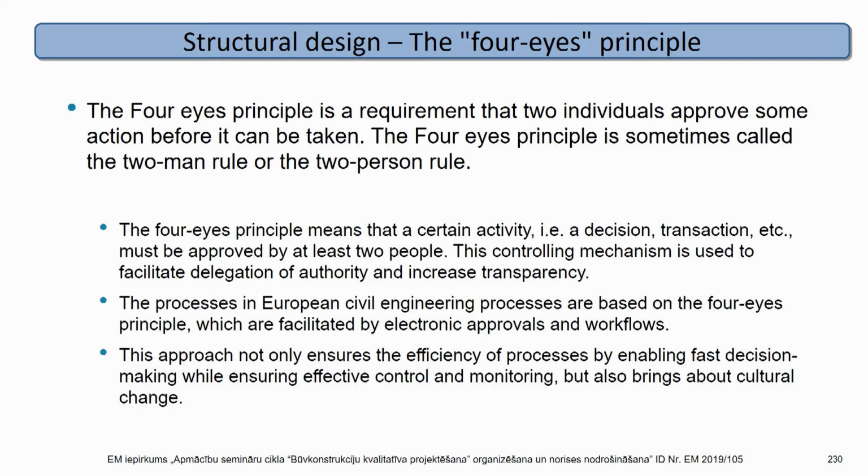Okay, something more I wanted to say about this four eyes principle. We were speaking about supervision and inspections and about the third party that is checking your calculation. So this four eyes principle is related to this and also to many other things. If we want to give a definition, it is the requirement that two individuals approve the same action before it can be taken.